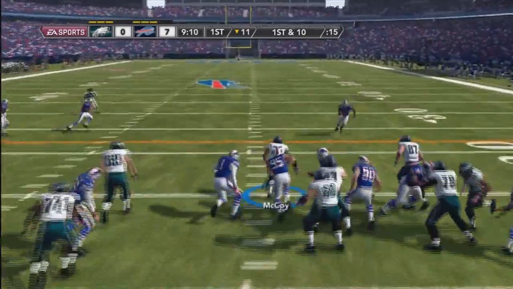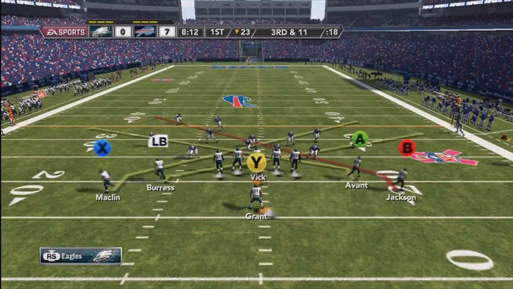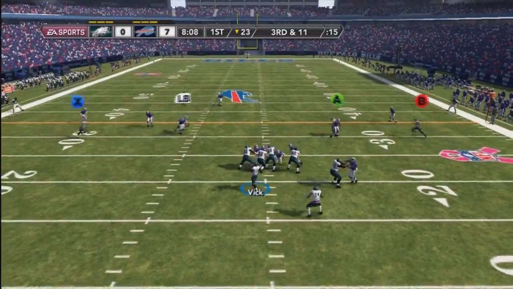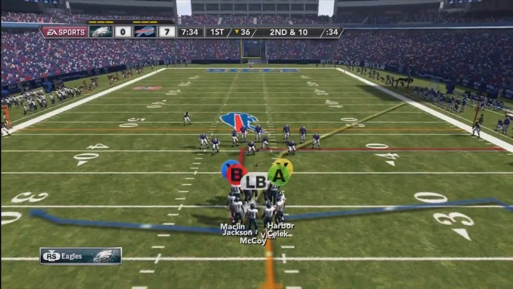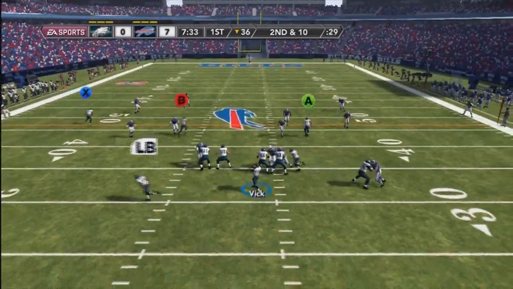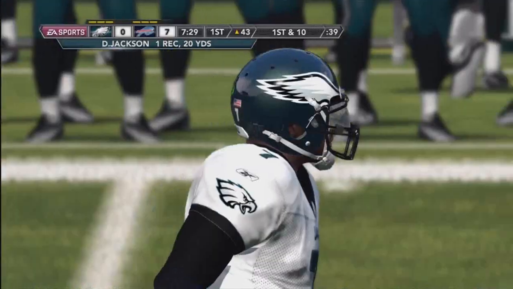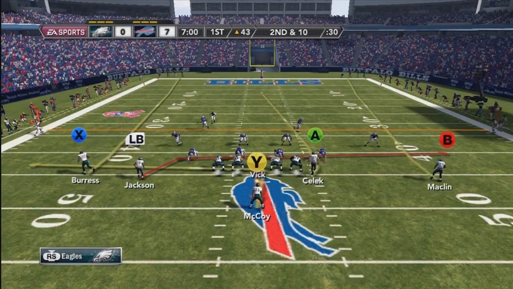So yeah, we get the ball back. They didn't even take up a minute, and Shady McCoy kind of answers back right there with a nice little run for 13 yards. But they force us into 3rd down at 11, so Vick drops back to pass, and he hits Plaxico Burress across the middle for 13 yards. Good pickup by Plax. 2nd and 10, Michael Vick drops back to pass, and he hits his favorite target, DeSean Jackson, for a nice 20-yard gain.